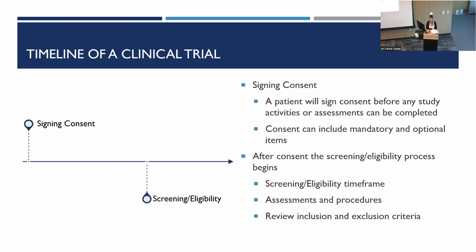Screening and eligibility timeframe can change depending on the study. And I'm really just focusing on our melanoma studies here, I should say. Clinical research is a large machine, and there are many different subtypes of disease, and even each cancer center works slightly different. So I'm specifically talking about our melanoma studies here. For the most part, our screening and eligibility timeframe is about 4 weeks or 28 days. That does seem to change here and there. Sometimes it's shorter, sometimes it's longer, but it's about 4 weeks, just generally speaking, with the clinical trials that I have worked on. And within that 28 days or 4 weeks, we are doing all the assessments and procedures that are required for the clinical trial protocol.